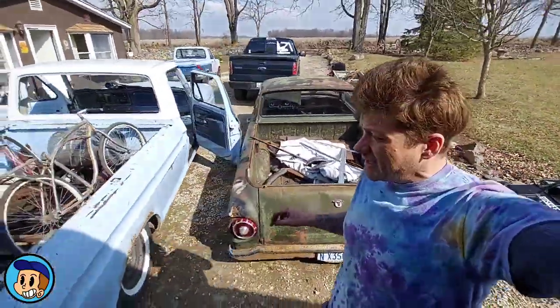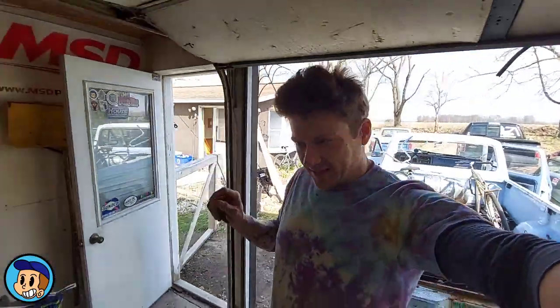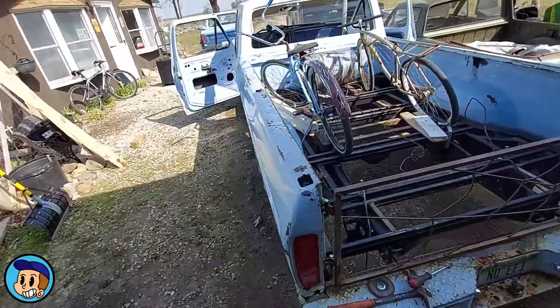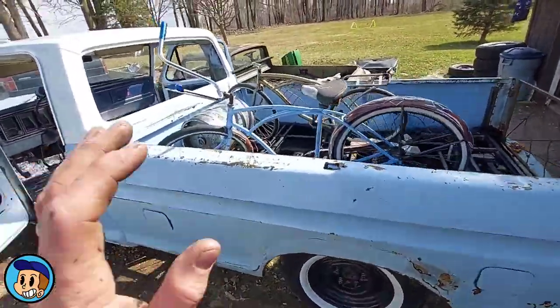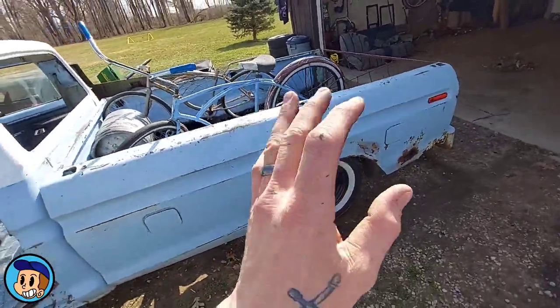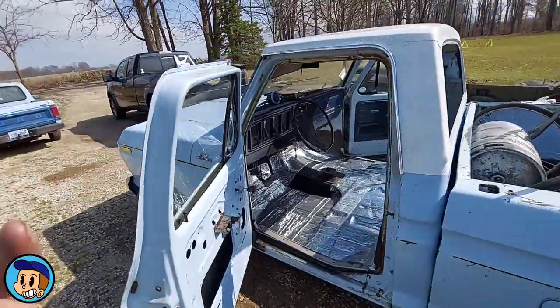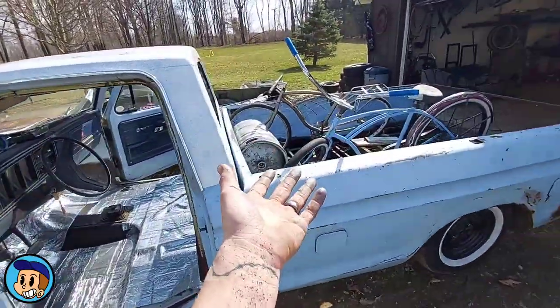Next episode, I'm gonna jump on an actual attack list for this thing. In fact, I'm probably going to title the episode The List, because I'm driving this damn thing this year, and we're getting real close. The list real quick is: rear end needs to come back out and get the gaskets and actually assembled. Bed needs bolted down. Engine needs finished. Wiring, gas tank.